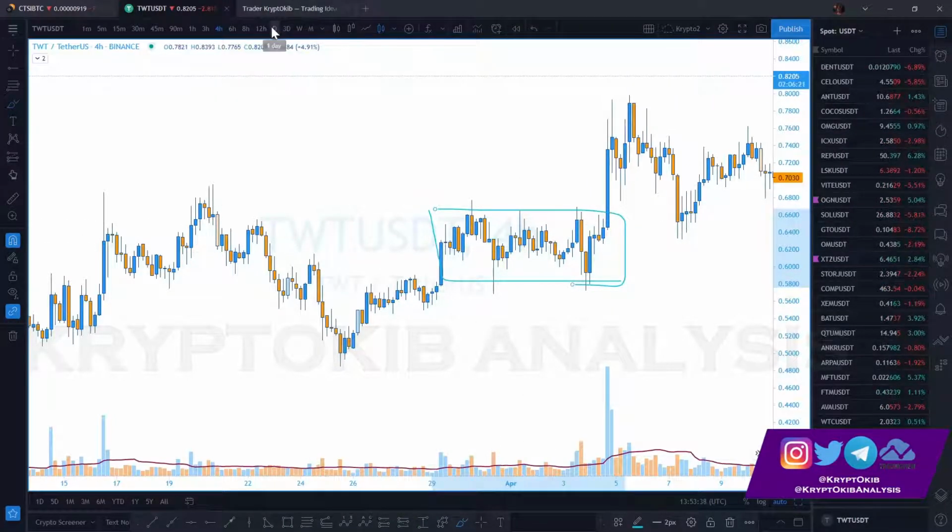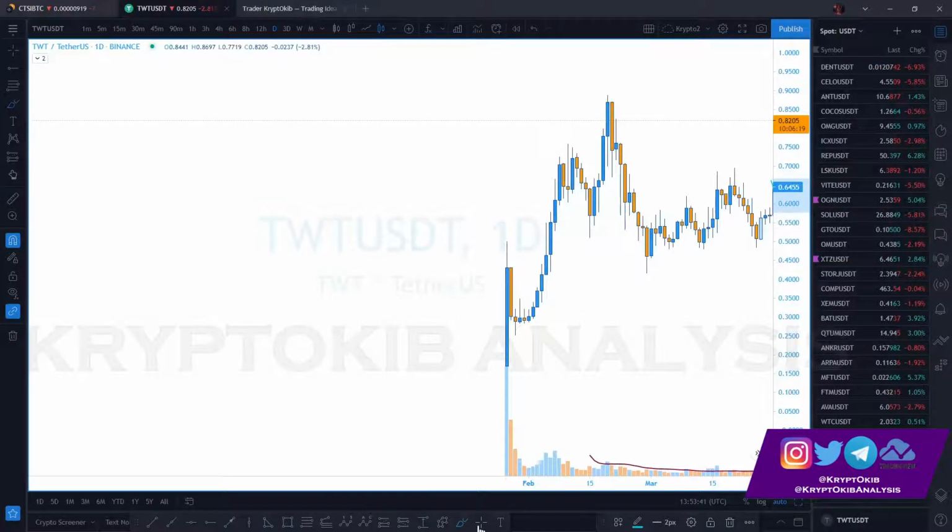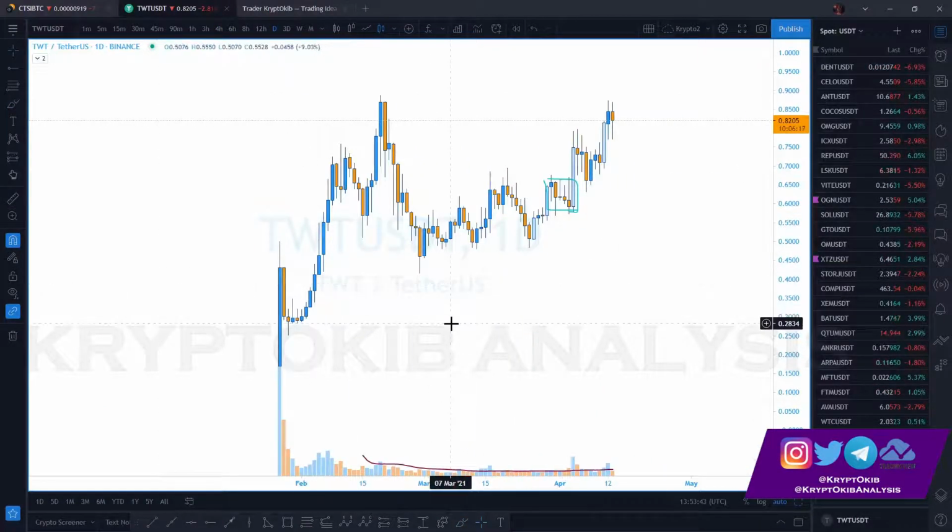But when we go higher, we are now shifting our bias or our trading time frame from the 4 hour to the daily. When we go higher to the daily time frame, what did we see? We see this candle now, this particular candle here. Let me change this again. This particular green candle making the highest high before the little drop.